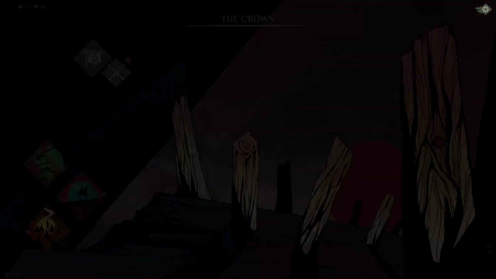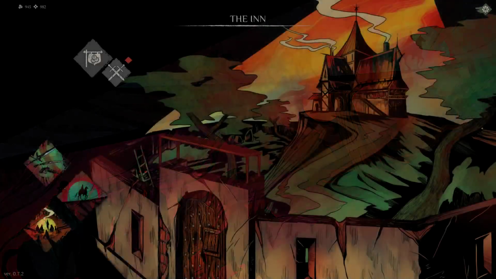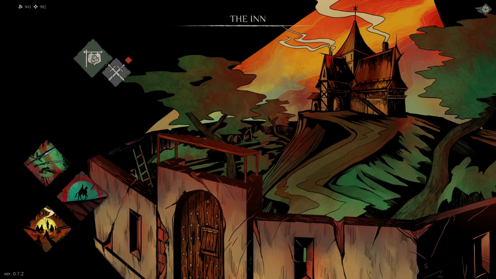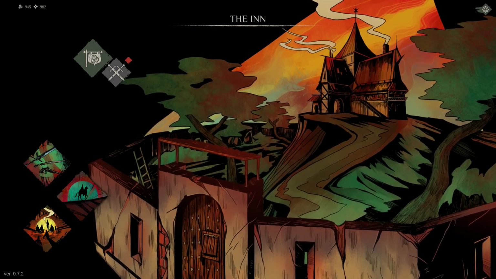Lead the way, boy. And another of the new things is that we can be transported automatically, so you don't have to click every time. And another of the new regions. This is the King's Rest, the inn.